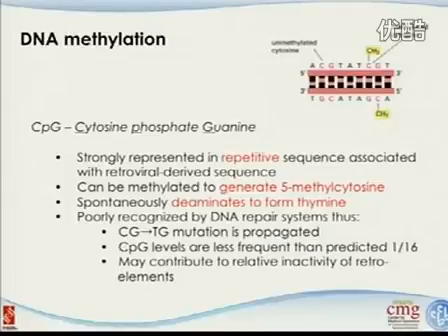And the CpG levels are less frequent than the predicted 1/16. That's the result of that. So we know that we have 4 letters. Let's say each one is 25%, ACGT, right? And for every dinucleotide, you should be able to see 1 CpG in every 16 dinucleotides if everything is just random. However, in the human genome, I don't know whether you did that analysis before. You probably just heard about the results.